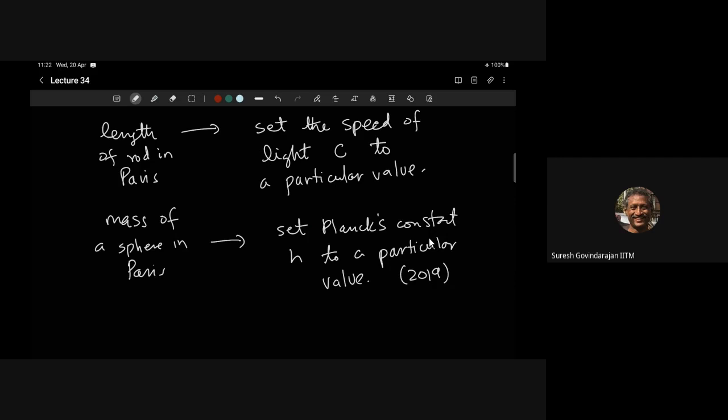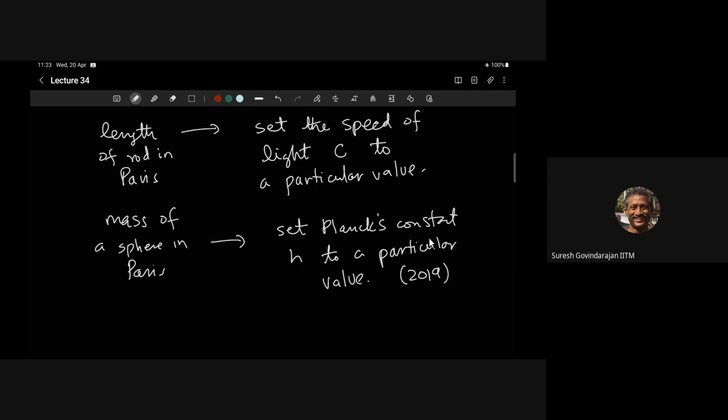But now you may ask, how does c become a length? Then you need to have a time scale set, and 1 second is defined as, I think, some cesium frequency of some line. So so many cycles of it will be in one second, so that is defined. So everything is moving away from physical artifacts into something which is much, much more robust. Okay, so this is what has happened.